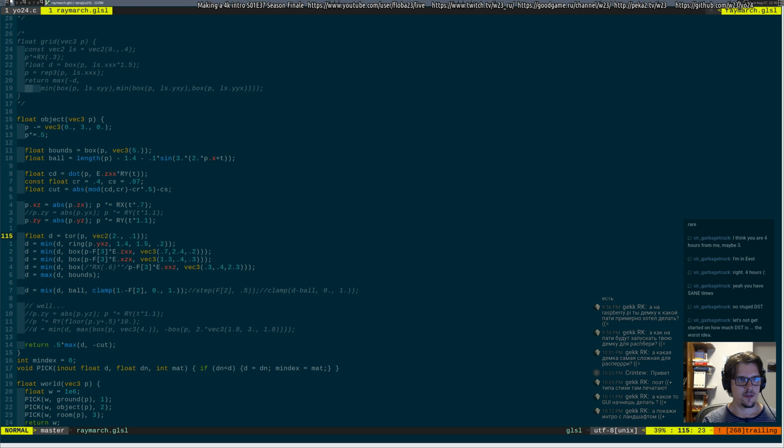And another thing is these domain manipulations, where there are a lot of repeats and mirroring, and it gives you this complicated object from just a few boxes. And there are these cuts in the geometry, these empty places, I'd say.